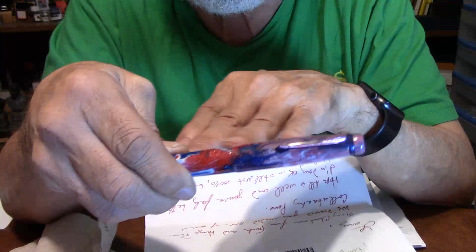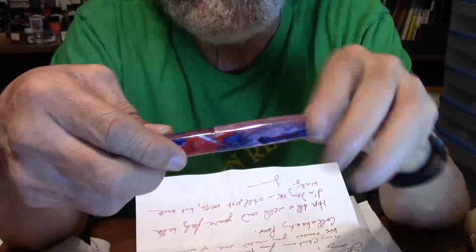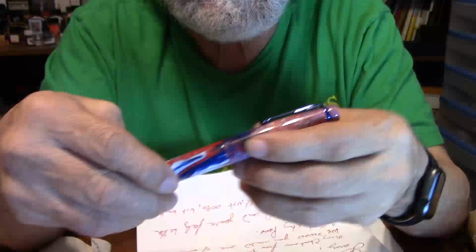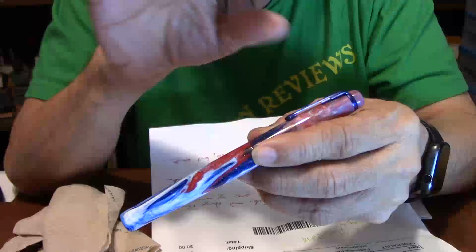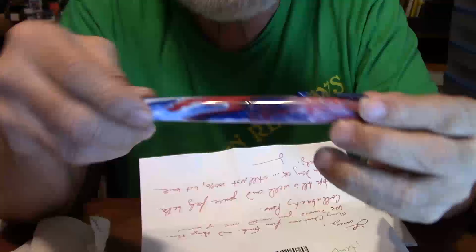And then as you go on the top, you have the sparklers in it, of course. And the blue and some red. And it looks like some purple in there. And a little bit of red and white maybe mixed up in there. But it's just the right amount to make it look sharp, not gaudy. I don't like gaudy. And then, of course, the blue clip, it really works out super well. It matches the pen and the nib. So I will talk to you more about this.